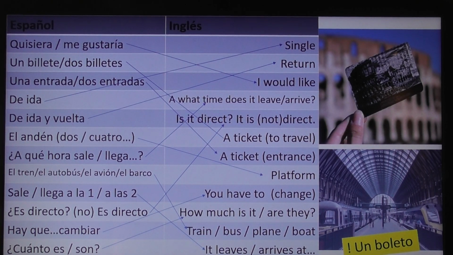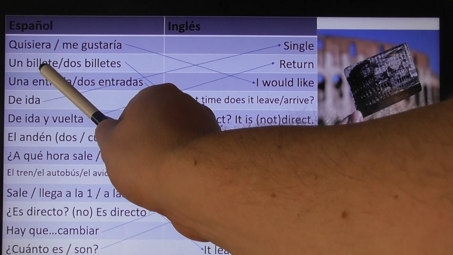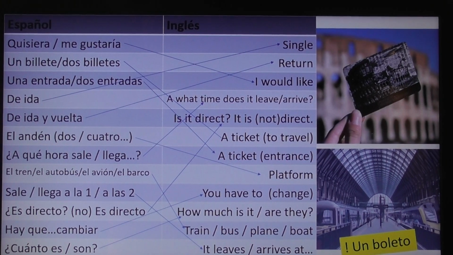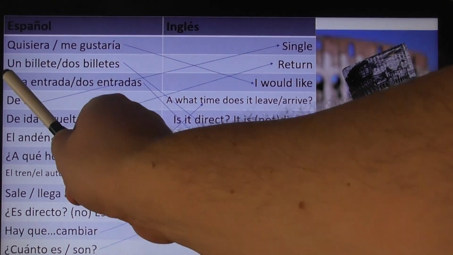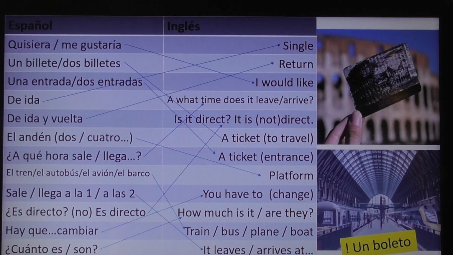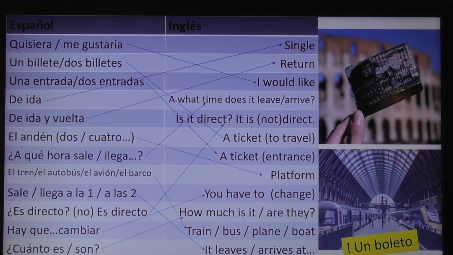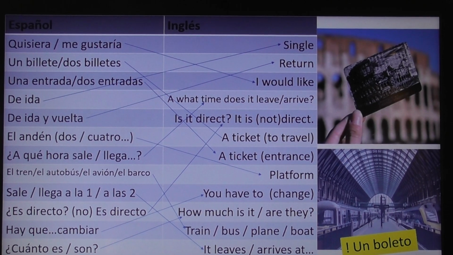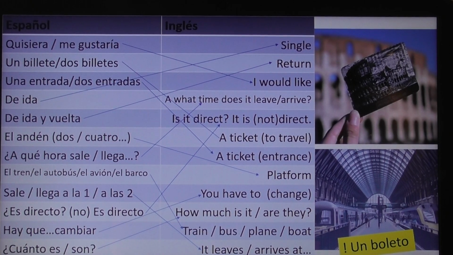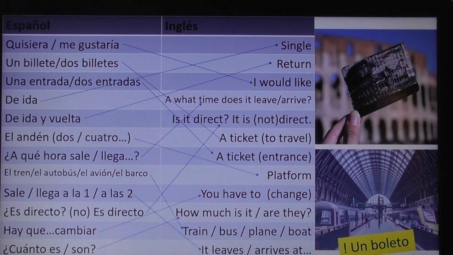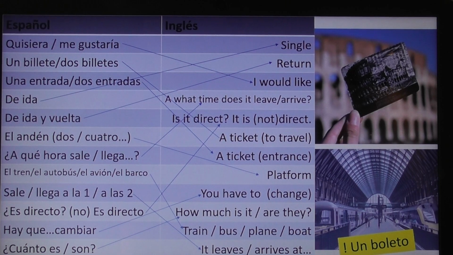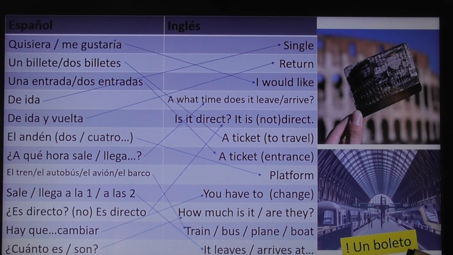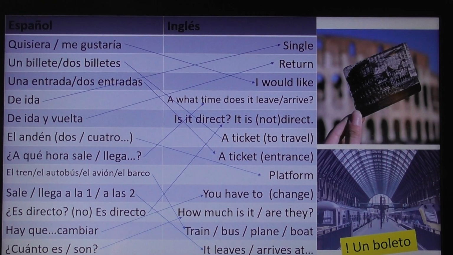Okay, so first thing we need to be aware of then when we're asking for tickets in Spanish is that if you want a ticket to travel, you're going to ask for un billete. And if you want an entrance ticket for an event, it's una entrada. Now, I know some of you love using Duolingo and it's a great resource. You've probably seen the word un boleto. That's because in some Spanish speaking countries, in particular in Central and Southern America, that is the word that might be more frequently used, un boleto. Okay, so now you actually know 3 words for ticket.